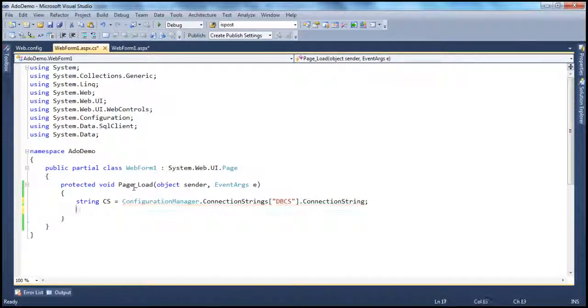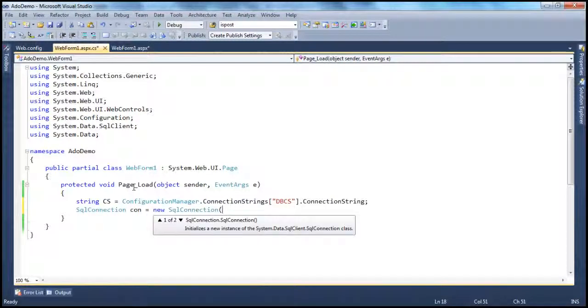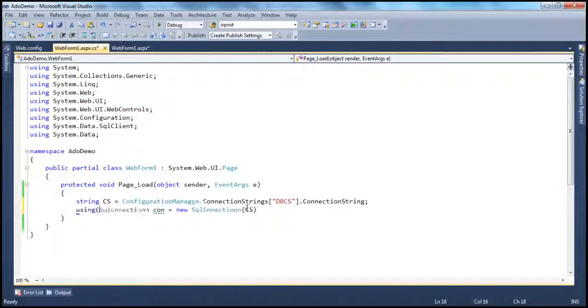So let's create the connection object, and to do that we can make use of the SqlConnection class. So SqlConnection con is equal to new SqlConnection, and obviously to establish a SQL connection you need a connection string. So copy the connection string and use that variable. Okay, if you want the connection to be automatically closed, then use the using block. If we use the using block, we don't have to explicitly close the connection. As soon as the scope of this connection object is lost, it will be automatically closed for us.